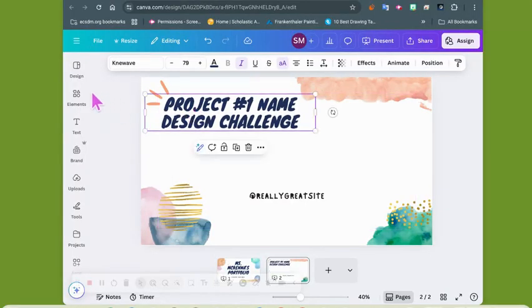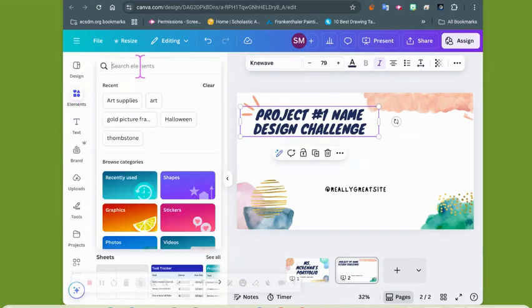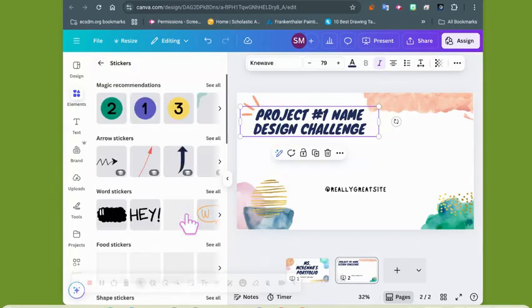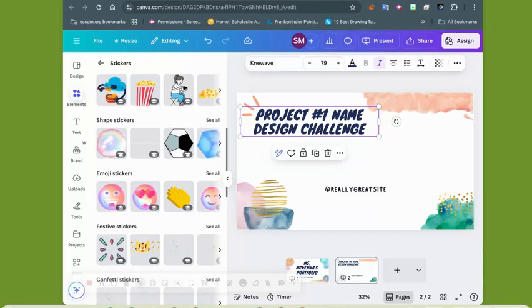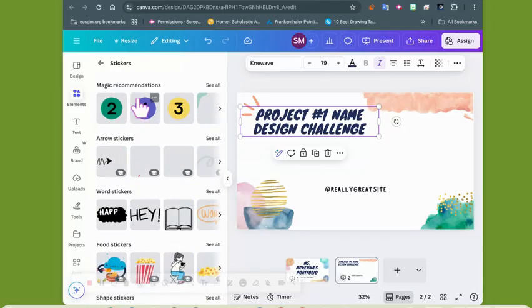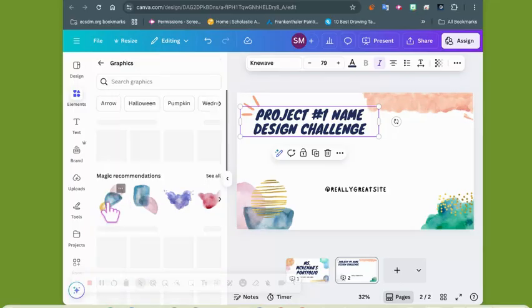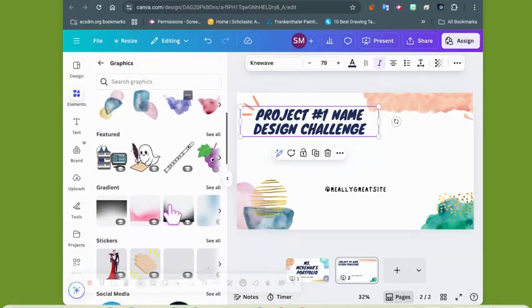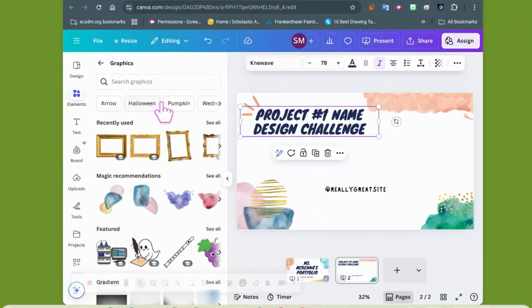Okay, so I'm going to put that here. And then over here, you can click on elements, and you can find like different little pictures that you want to add to your project. Okay, so if you want to add any of these, the stickers, graphics, there's all sorts of images that you can add to make it your own.